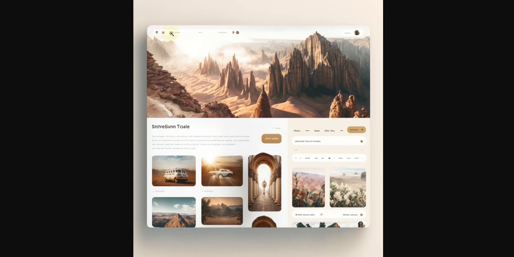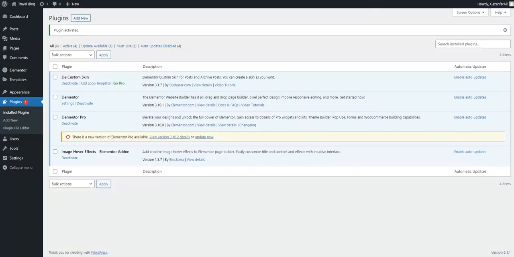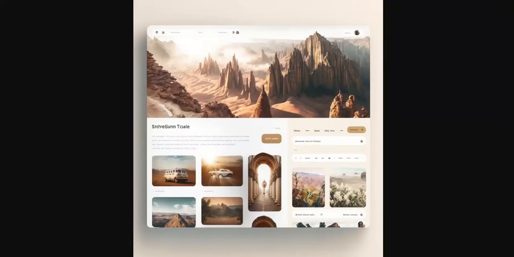So here you can see that we have the hero section, and then we can use some menus here, and then we have this hero image right here, and then we have some title here, some content here, a button here, then we can display our categories here, and then right here we can display the blog post. So I also want to create a custom layout for this blog post, and then we can create this kind of archive layout as well.